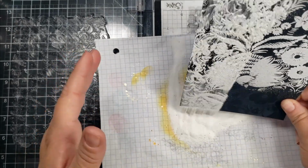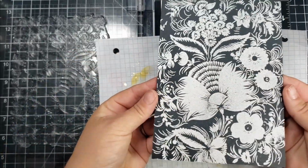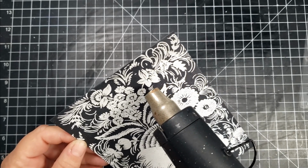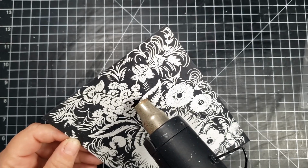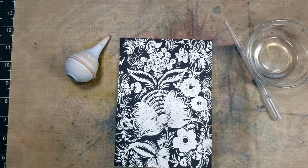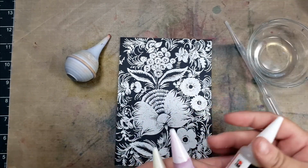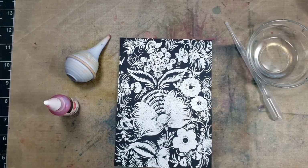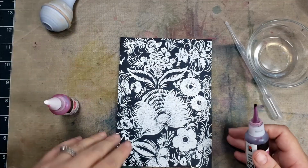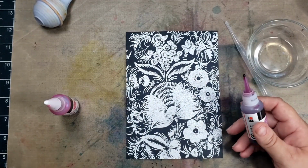But I'm doing this technique today with the mixed media paper and the embossed image with alcohol inks. I have a bunch of the cards that I've made hanging in my craft room, and I often will look to them for a technique that I've done before or something I like, and I saw this card that I had made previously using this technique, and I absolutely loved it, and so I thought it would be perfect for this stamp.